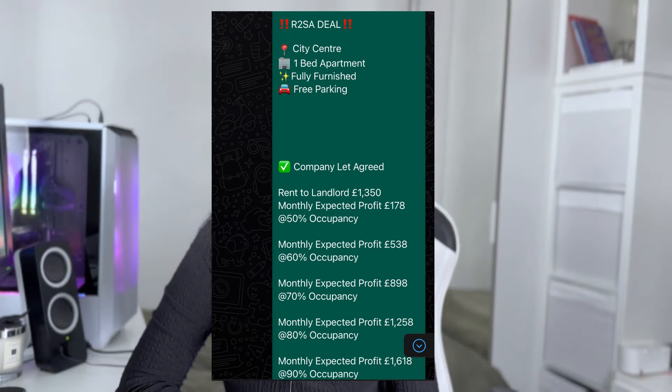You basically want to list the key characteristics of the property. When sourcing properties you have to take into account certain factors — for example, if the property is in a really good hotspot like Canary Wharf, you can sell that deal for a higher fee around £4-5k. Or if a property comes fully furnished from the previous tenant, you can also sell it at a higher fee of around £4k. The average is usually £3k for a normal property deal, whilst a lot of new deal sellers will sell at a reduced cost of around £1,500 just to get their business off the ground and build an investor base.